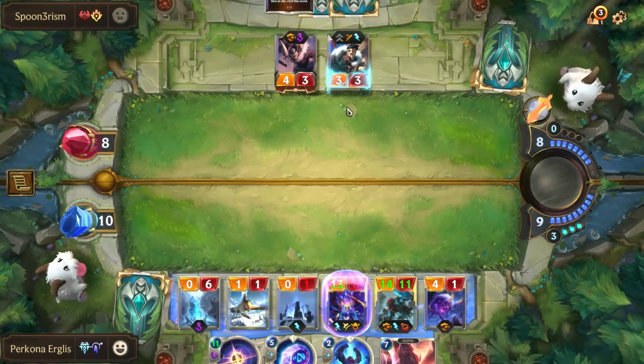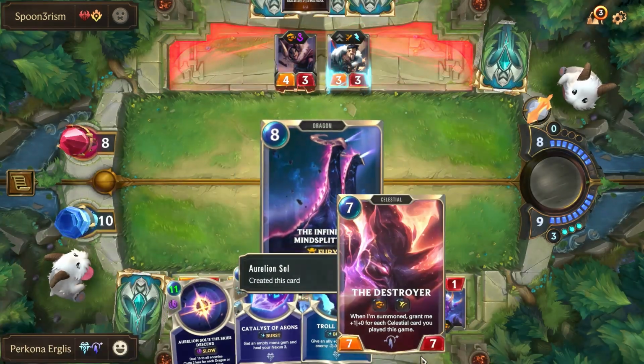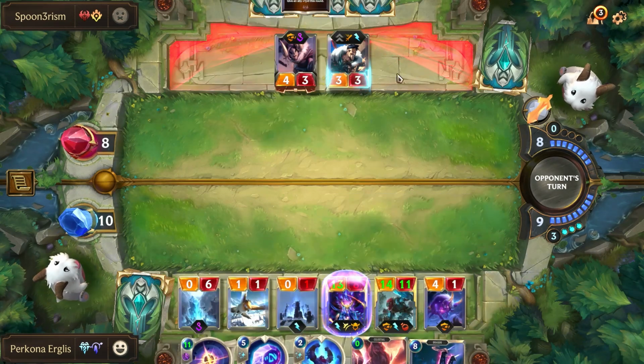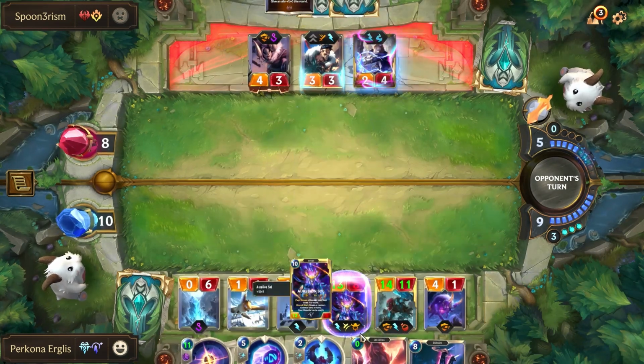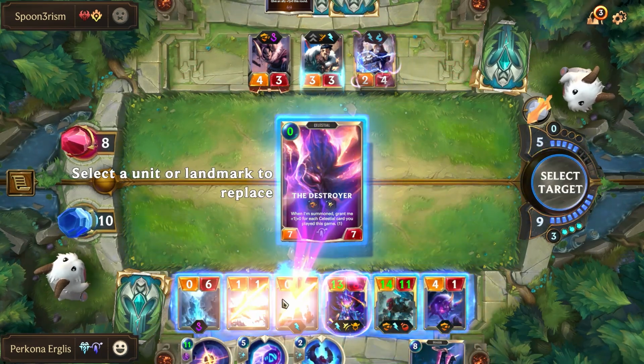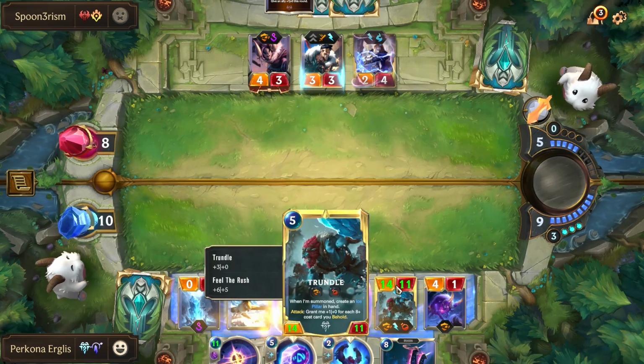Ooh, the Destroyer. I do love an audience. And Infinite Mind Splitter. We're in a pretty good spot here. Okay, so he ends up getting the Ezreal. We can stop this from hitting us. We're gonna put down the Destroyer.